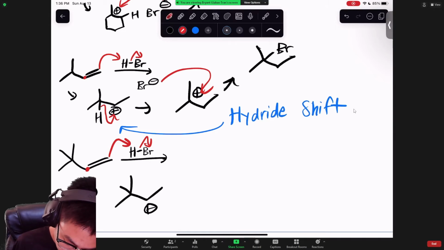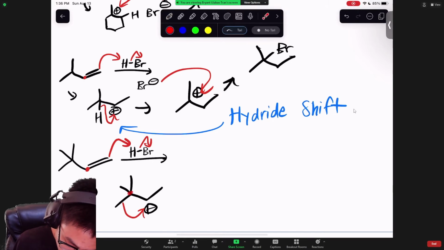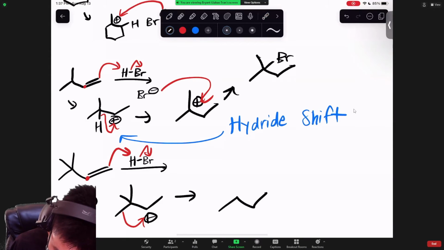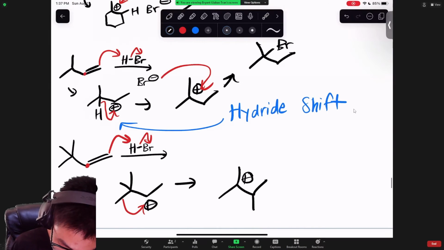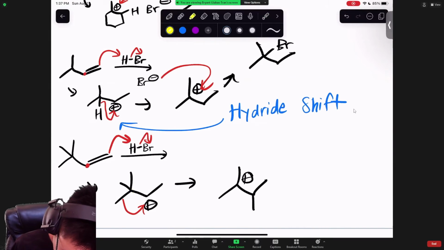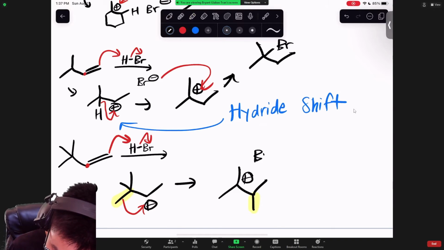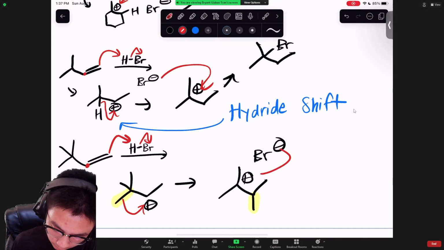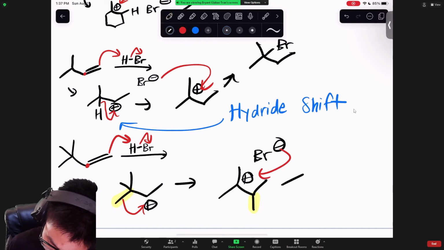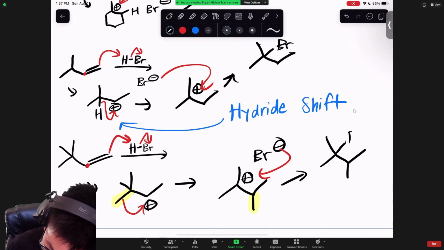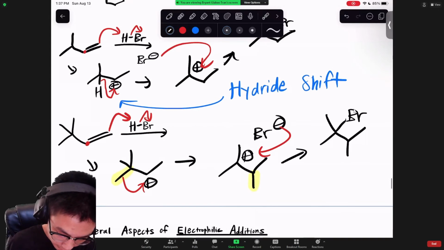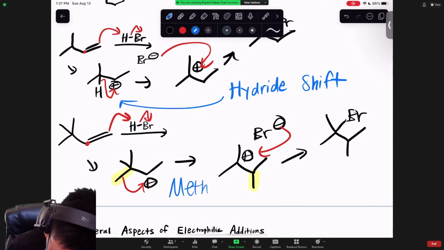We look for our more stable carbocation intermediate, which we see can be on the left side, but in this case we're going to do a methyl shift instead of a hydride shift because we do not have any hydrogens here. So then we would have this over here, where this methyl group is now over here, and then the Br minus will come in and attack that carbocation and give us our major product. So this right here is called a methyl shift.